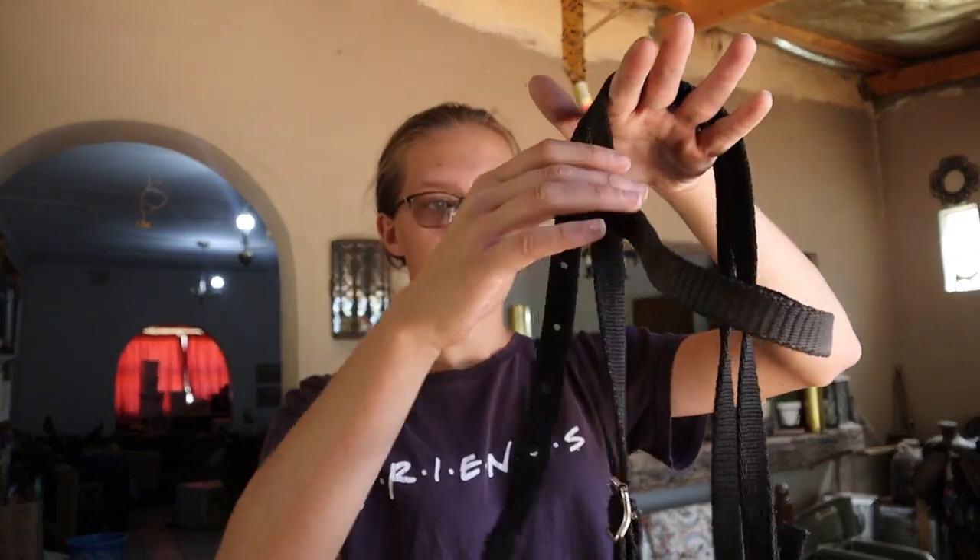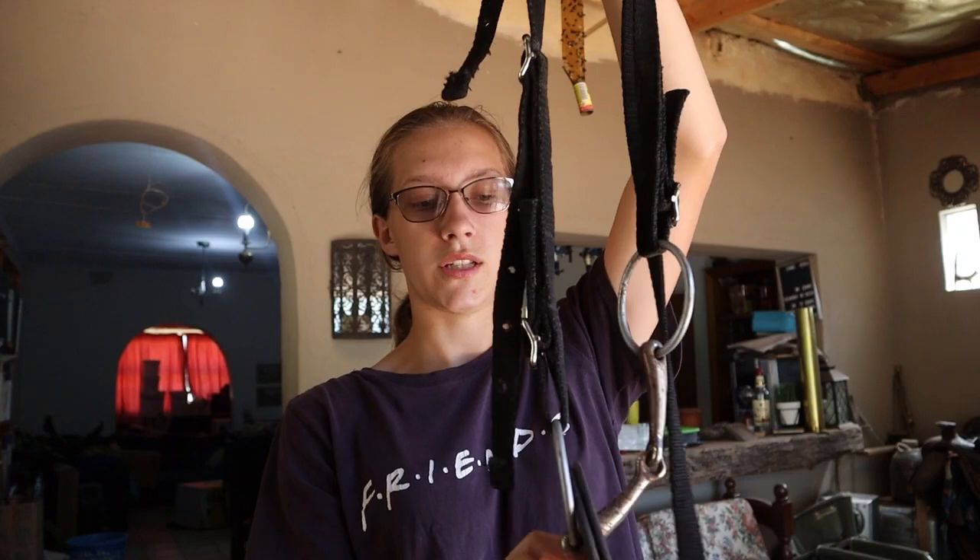A halter can also be used as a bridle. My horse has a nylon bridle with just the regular snaffle bit with o-rings and cheek protectors. A lot of people don't fit their bridles to their horse — they just find one and set it with the standard settings. But the best thing in the long run is to get a bridle that is properly fitted to your horse's head, and also a proper bit. You can get advice on which type of bit is best for your horse's mouth.